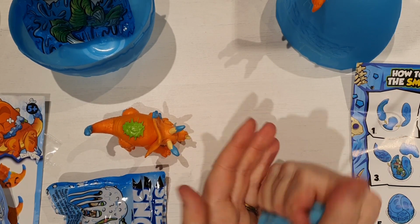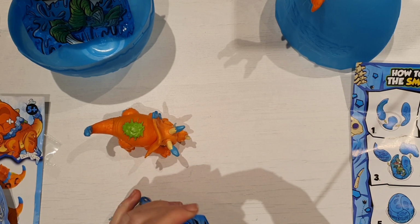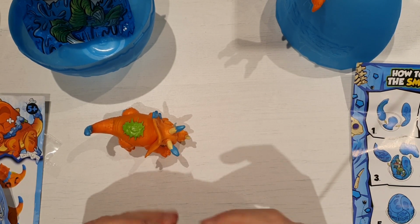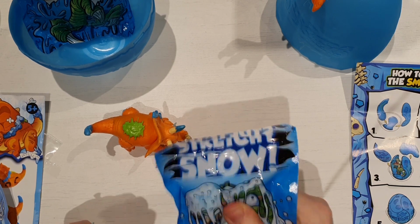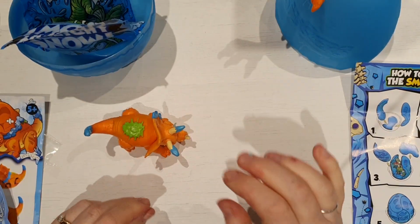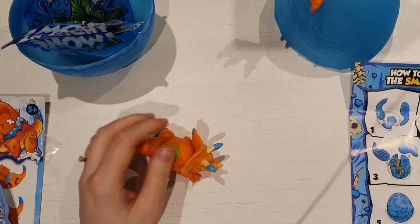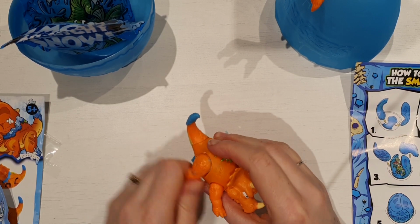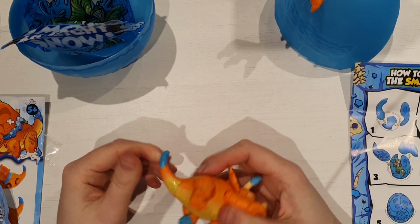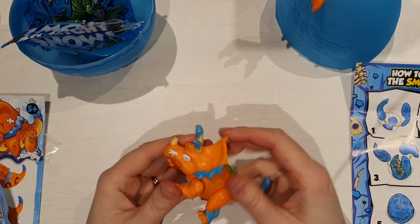Right. Put this away so then the cats don't get it. And again, as I said, resealable bags. Brilliant. More things need it. Especially things like this. Oh God, it is all over my hands now. Okay, and then our dinosaur's complete. His legs are kind of, I can see them moving a little bit better afterwards. He might need just a quick wash because he's got all the bits of stuff all over him. He's still got bits in his eyes and stuff.